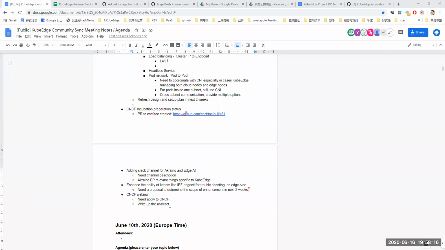For whoever or whichever company uses KubeEdge, I think we can add the company logo to the adopters. Oh yeah. One thing we have not yet done is send an email to the mailing list to call for adding adopters, right? And also we can send messages to the other channels like WeChat and Slack.